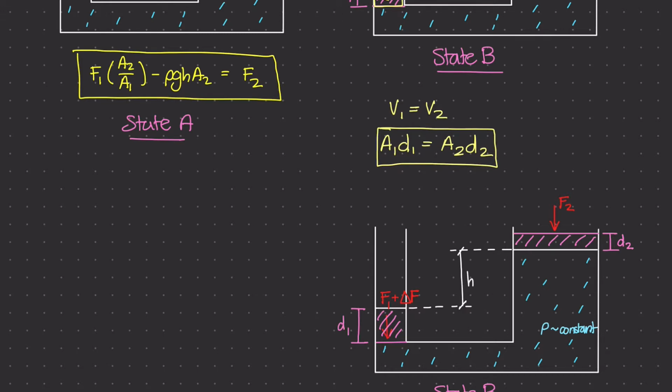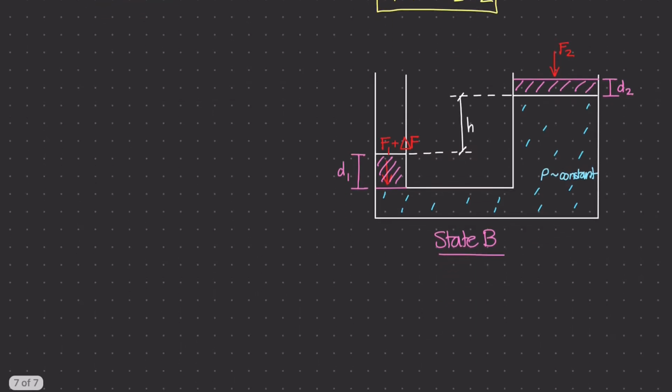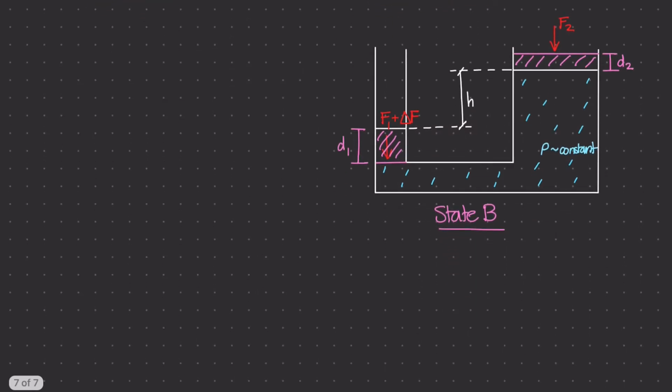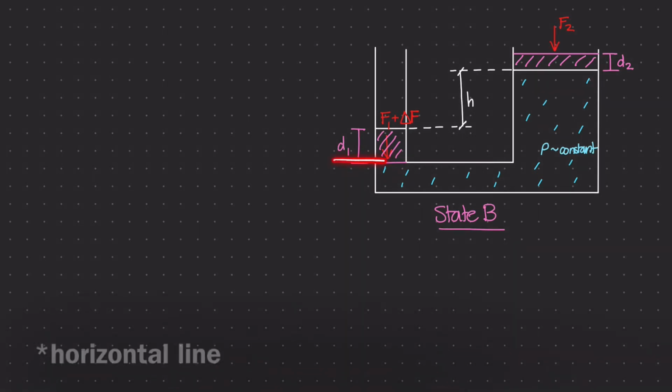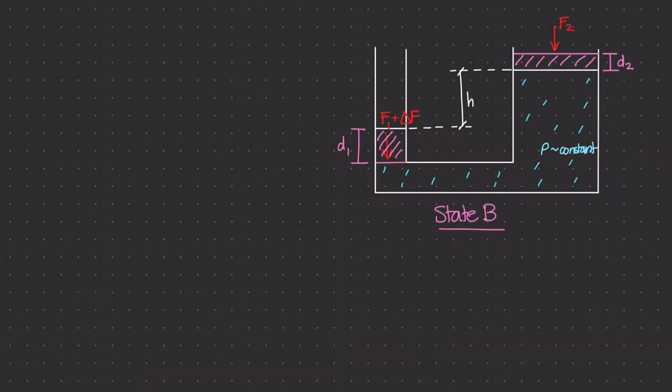So the very first thing I want to do is determine what the pressure of the liquid is right here where piston 1 is located. And remember, for liquids that are in hydrostatic equilibrium, pressures along a horizontal line through that system all have the same pressure. So in other words, the pressure at all points along this line right here are going to have the same pressure. So I'll just say equal pressure.